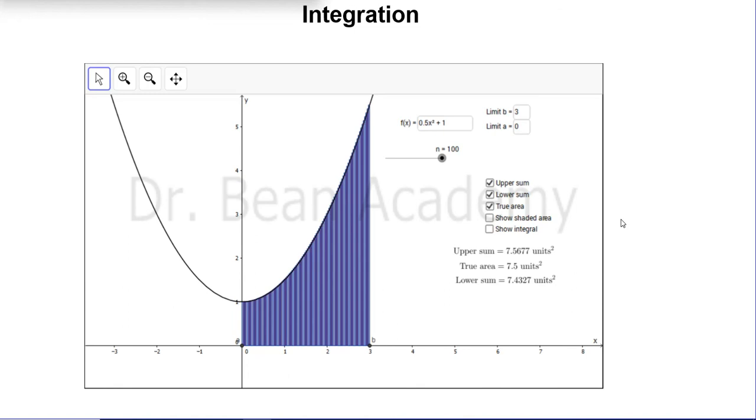Of course you don't have any problem in your textbook which cannot be solved analytically, but in advanced applications it happens. So then you will use your computer to increase the number of rectangles, because computers can do that, and then you can calculate the area of those rectangles to get a good estimate of the true area. I hope you understand the integration, its applications, and of course there are a lot of techniques for how to solve the integral. That is the actual point. And when you want to solve those questions, I hope you will enjoy solving them because you know what an integration actually is.